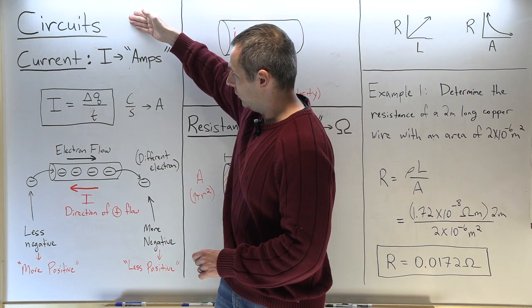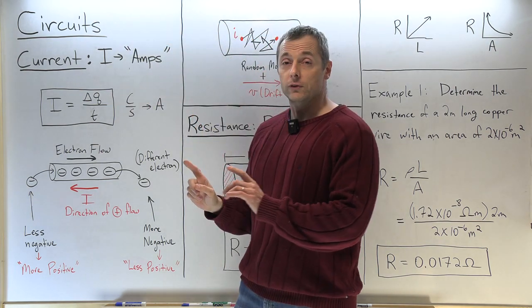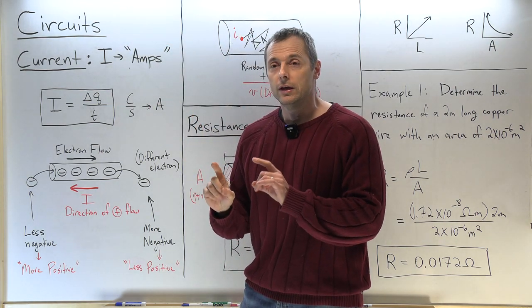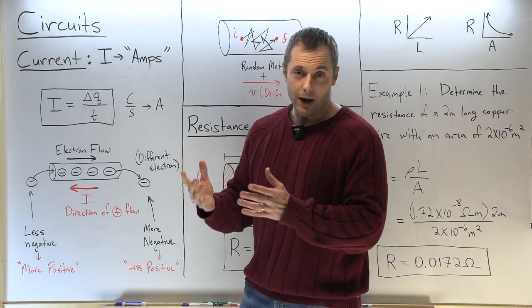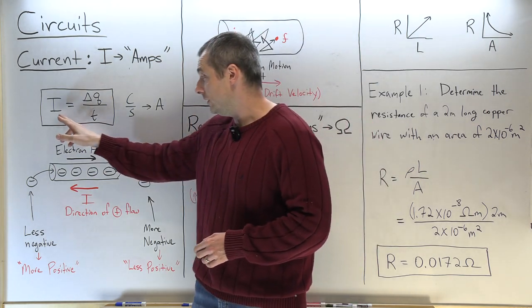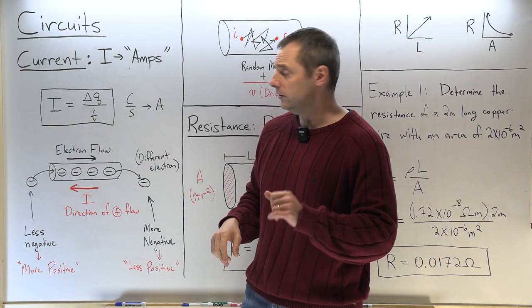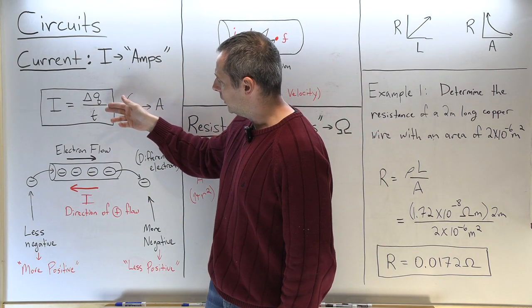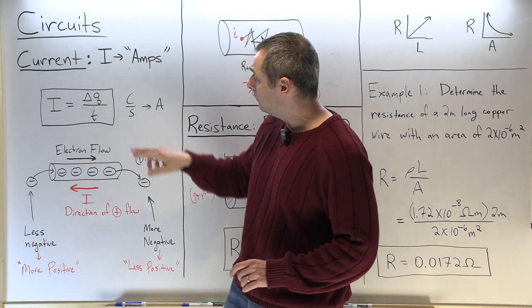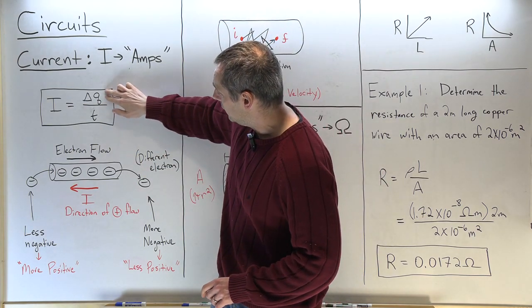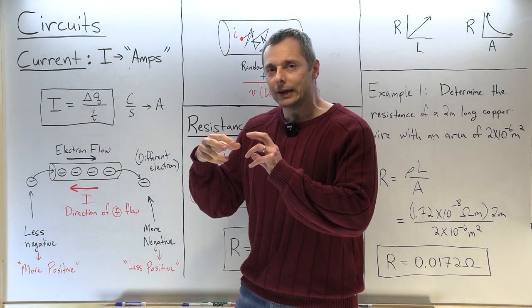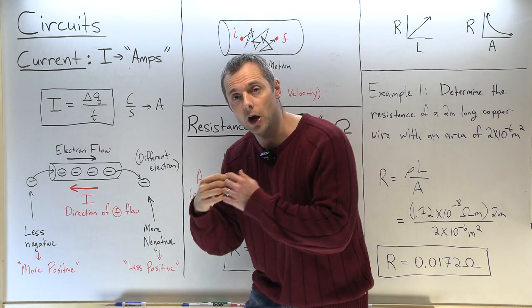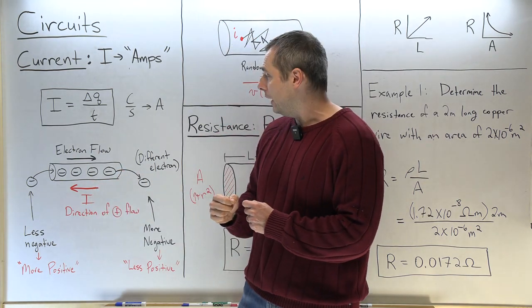Here's the topic, circuits, current. First of all, the symbol used in the Regents curriculum, or actually in physics in general, for current is a capital I, sometimes a lowercase i, by the way. And what it's defined as is the flow of charge per time. It's like a velocity. Remember, velocity was meters per second, distance over time. Well, this is like a coulomb per second. How much charge is flowing in a given amount of time?